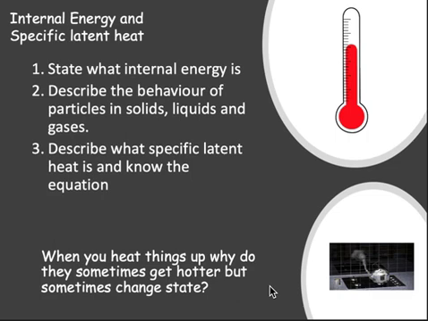Okay, so we are pretty much there. We've done our lesson on internal energy and specific latent heat. And you should be able to now state what internal energy is. You should be able to describe the behaviour of particles in solids, liquids and gases, and be able to describe what specific latent heat is, and also know the equation. And ultimately, like we said at the beginning, when you heat things up, why do they sometimes get hotter but sometimes change state? You should be able to answer that question as well.